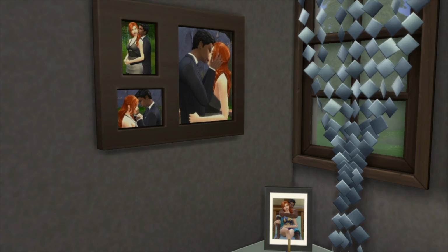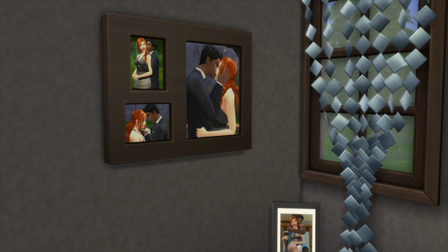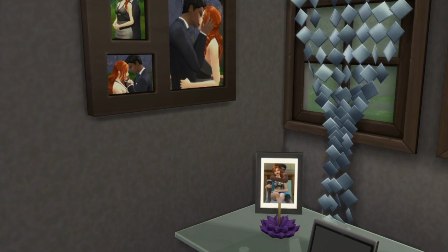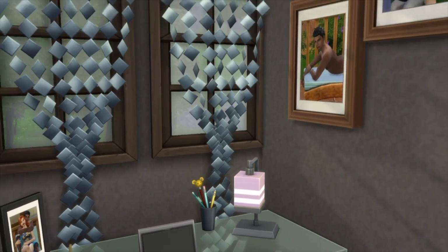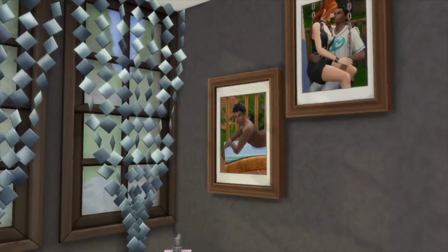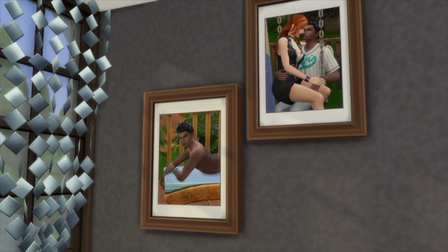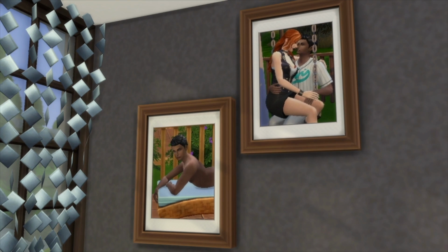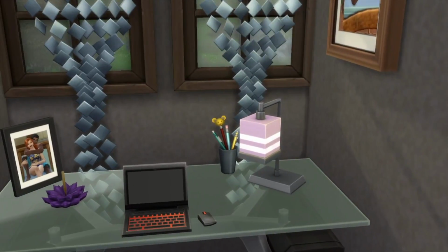But anyway, here we have Dirk and Lilith going to homecoming right after they officially became boyfriend and girlfriend. I think they had already established that they were going to go together, but Dirk still formally asked her, which was just adorable. And over here, we have more pictures of them. And especially here, we have a really sexy picture of Dirk. Because what girl wouldn't want a sexy picture of her boyfriend on her wall? I just feel like that's the kind of thing. She's lonely and she can't see him. She could just look at that picture.